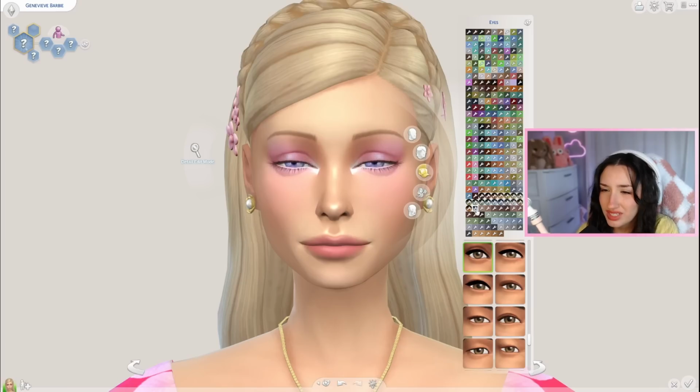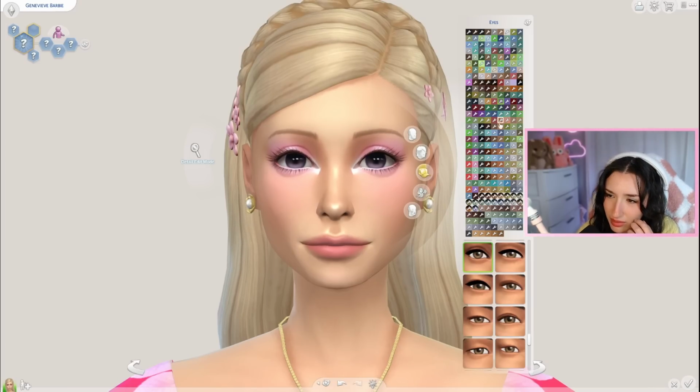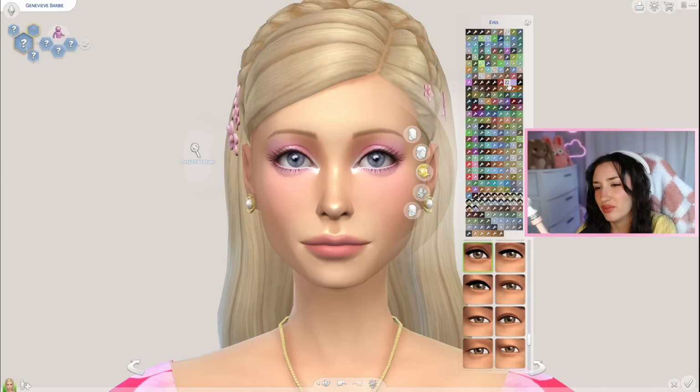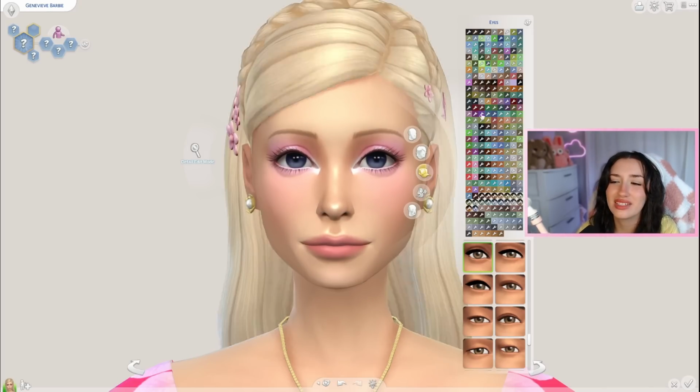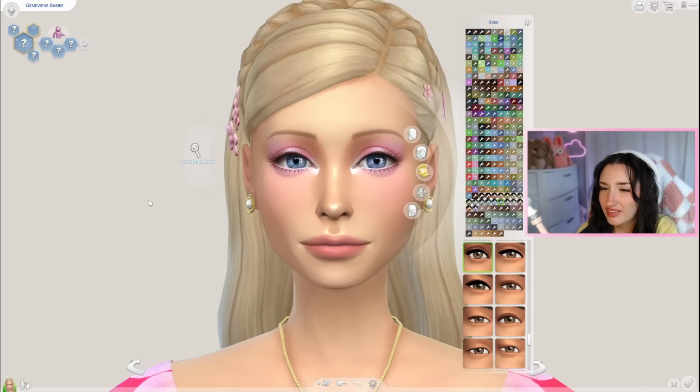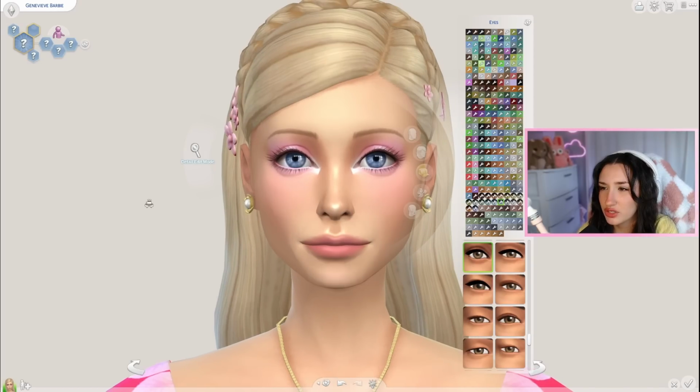What's that syndrome that people made up on Tumblr back in the day? I watched a video on it recently. If you know what I'm talking about, you know what I'm talking about, but it's the syndrome where people have purple eyes. Please tell me someone in the comments knows what I'm talking about. I think her eyes are a little more like this color, so I'm gonna go with that.